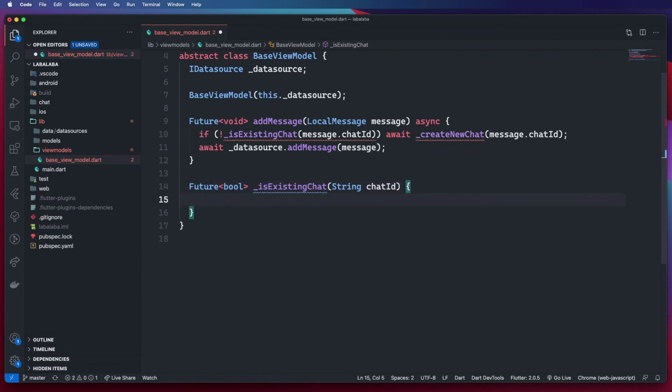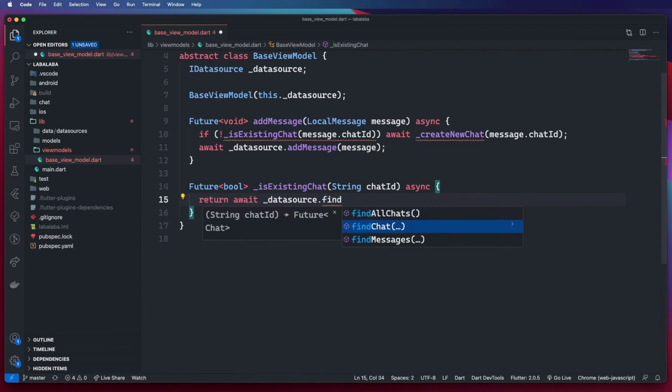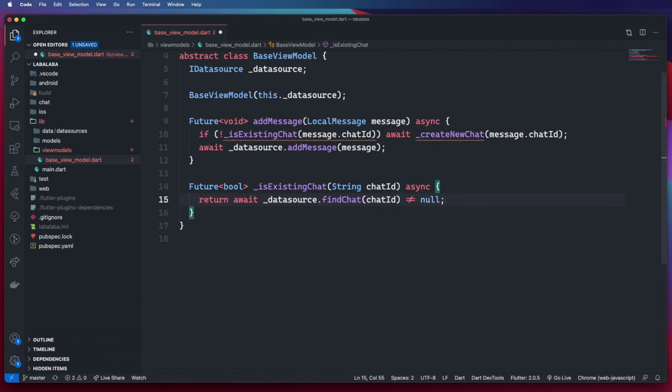So we'll simply say return await, and we'll use our data source to say find chat, and we'll pass in the chat ID, and we'll say if this is not equal null. So not equal null meaning that the chat exists.